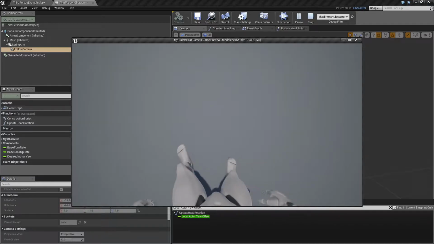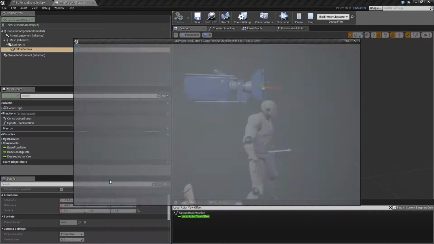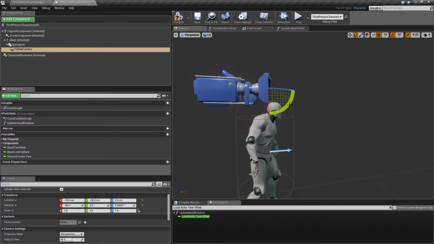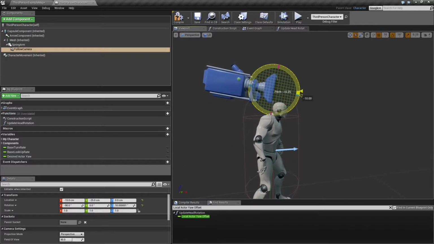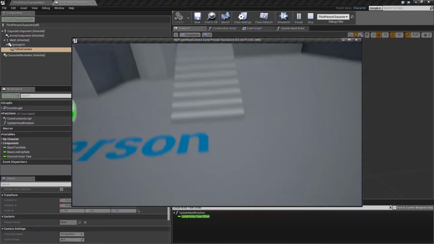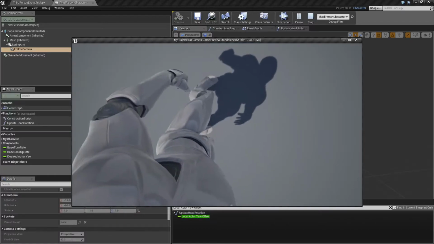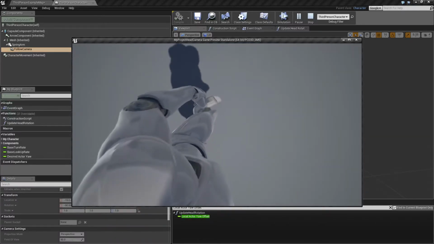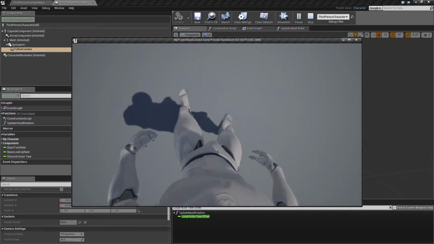And we can't really see that much of our body as we want to, so we can actually just select the camera here and just swing it down like 20 degrees like that, and then try it again. So now we can look to our left shoulder, and we can look to our right shoulder. Nice biceps, dude.